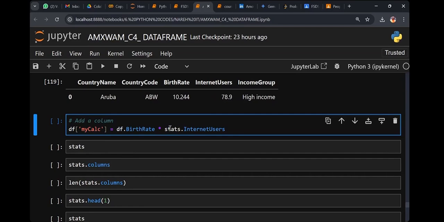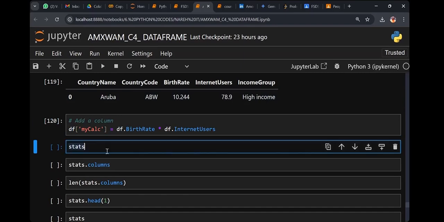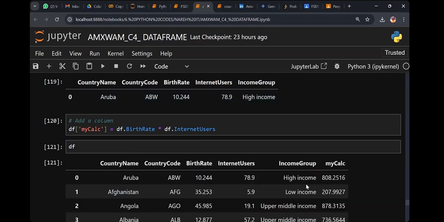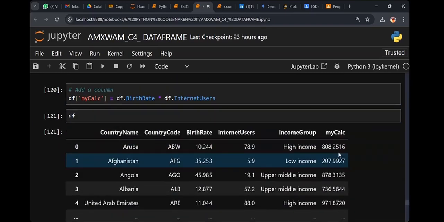Here df is the data frame which contains 195 rows and 5 columns, equals to df.birth rate times df.internet users. Can you execute and check df? Do you see my calc is added now, everybody?